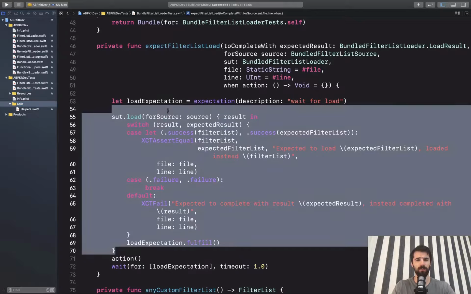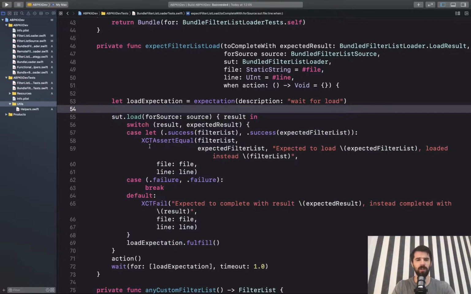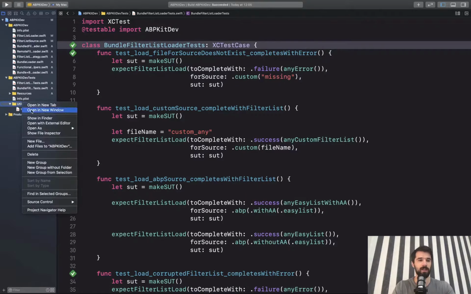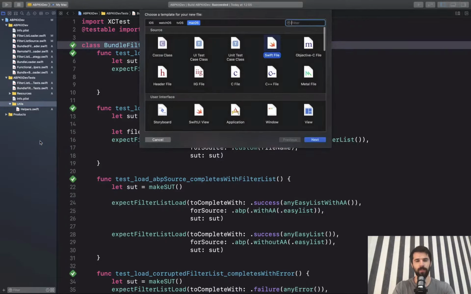What we want, of course, is a function that is accessible in any test file, so any new test that is written can make use of a function like this. In order to do so, we will need to write an extension over XCTestCase, of course. So let's do it.